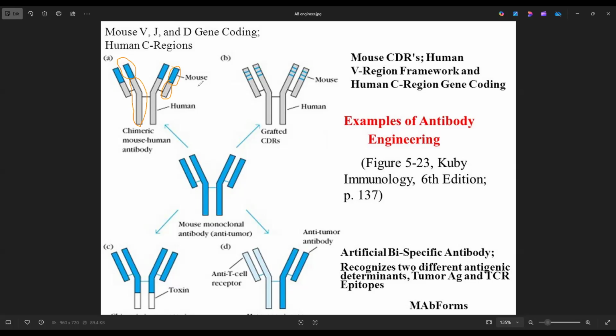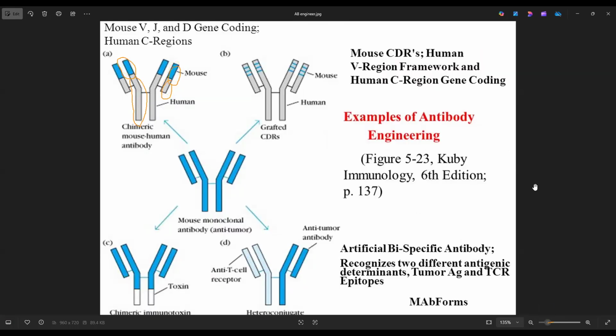The other strategy to make humanized antibodies is that we may create a strain of the mouse in which we exchange or remove the genes which are producing the constant region, and we replace them with the human genes which produce the constant region. When that mouse produces the antibodies, those antibodies will already be humanized. So we can make a strain and make these antibodies in the mouse as well. It depends on whether we have that strain or not. If we have it, then it's okay. If not, then we have to opt for some other methods.